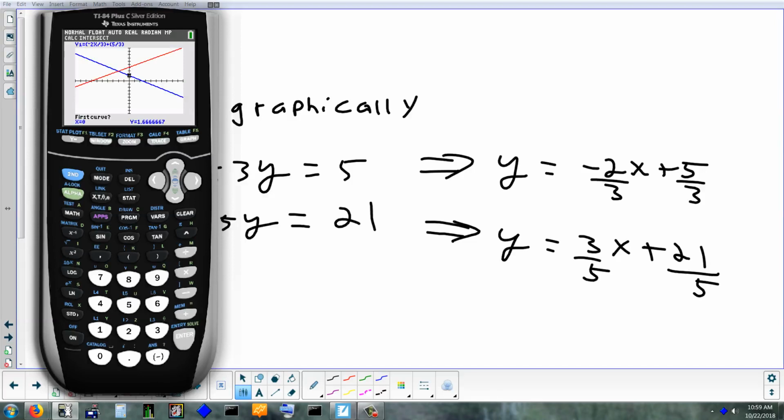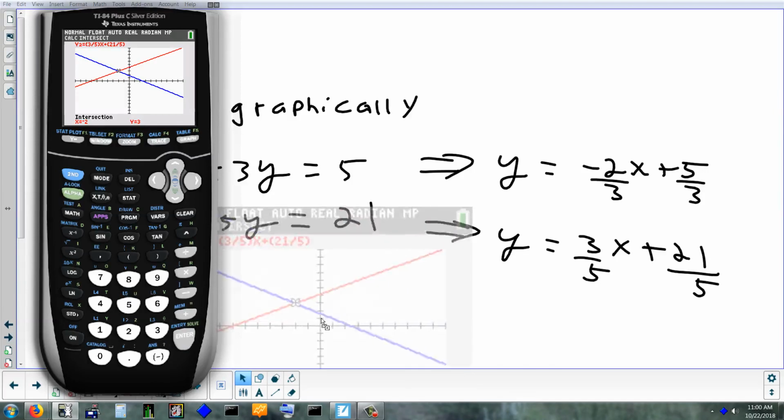Now they only cross once, so it's not super important in terms of the guess. I also only have 2 curves on the screen. It's not like a problem where I got 3 or 4 things at the same time. So I want the blue one, I want the red one, and the guess, well, it doesn't matter. Wait, second calc 0? Second calc intersect. Oh. And there's your answer right there.